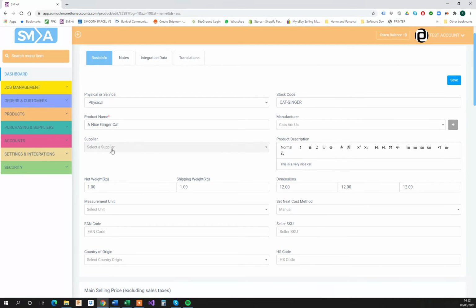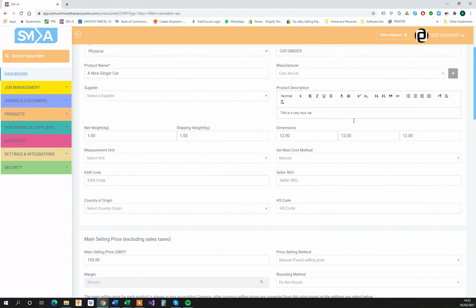You can set a default supplier for each product. You don't have to, it can be left blank. This is a list of all the suppliers in the system, and you can choose any one of them to be the default supplier for a product. It's not a requirement, but you can set it up so that the purchasing system knows which supplier you normally buy the product from. You don't have to buy the product from the supplier that's designated here, but it makes the purchasing process quicker if you set one.